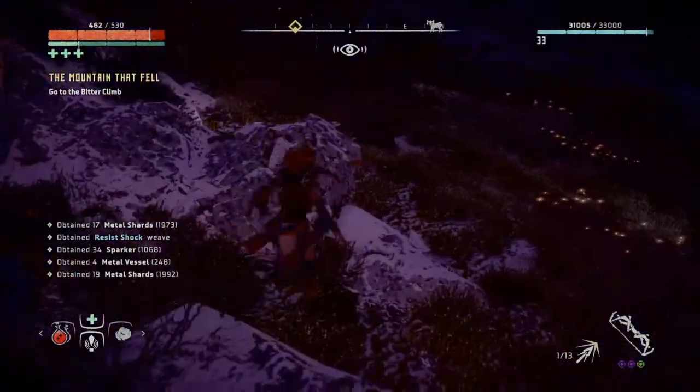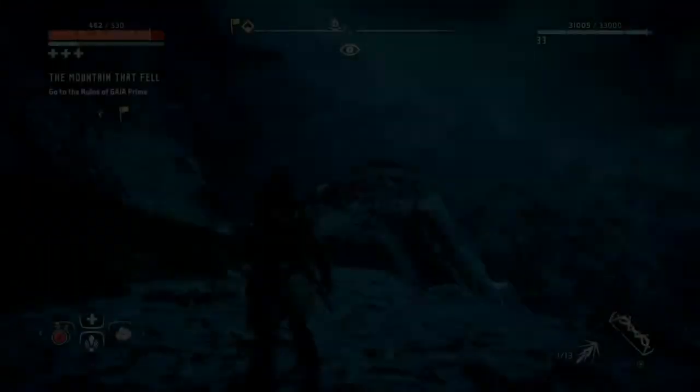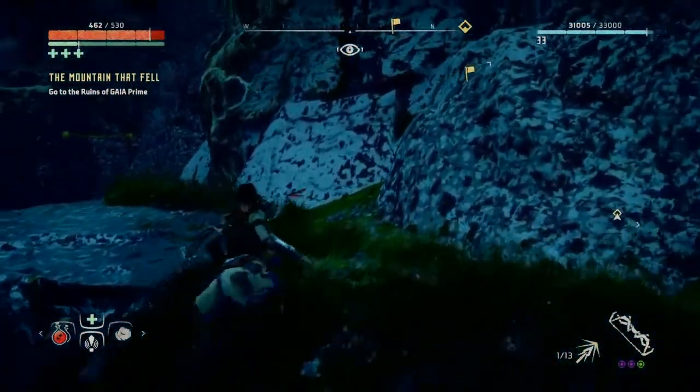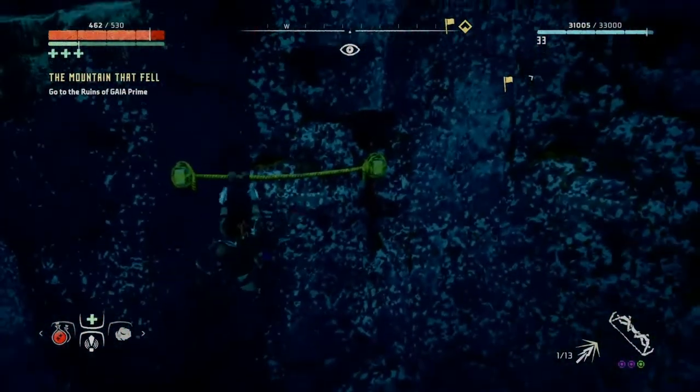So a couple of big nasty beasties there destroyed, and we have to make our way up this mountain, and I've managed to save you from all of my hopping and bouncing around from rock to rock till I can find the handholds.